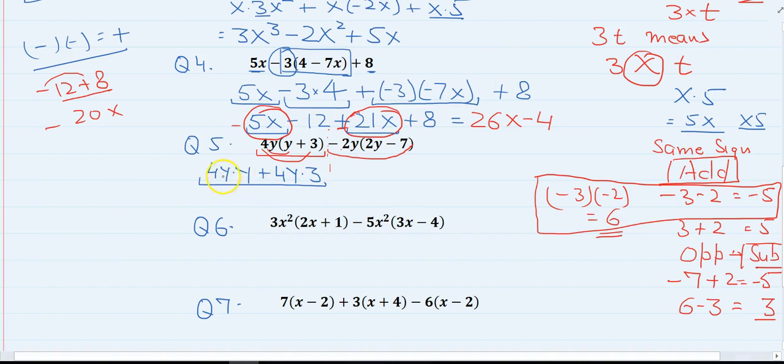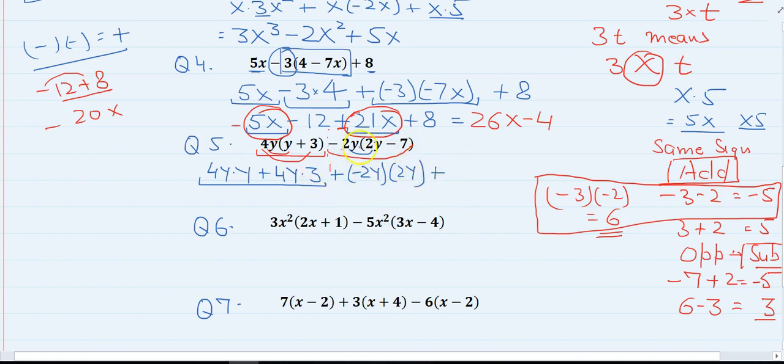Now you can use positive sign everywhere, whatever I was telling you here. I can write positive irrespective of whatever sign is there, but I am going to use this negative now. Plus, now we have 2y multiplied by 2y, and this one is negative. So minus 2y multiply 2y. Again I am writing plus.